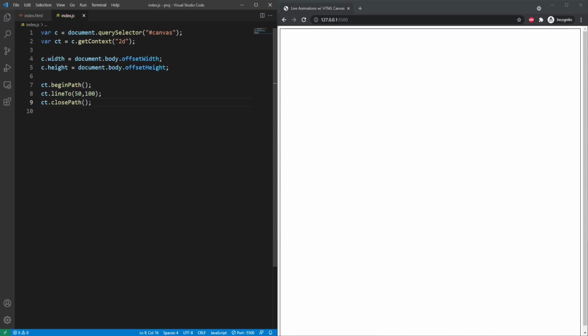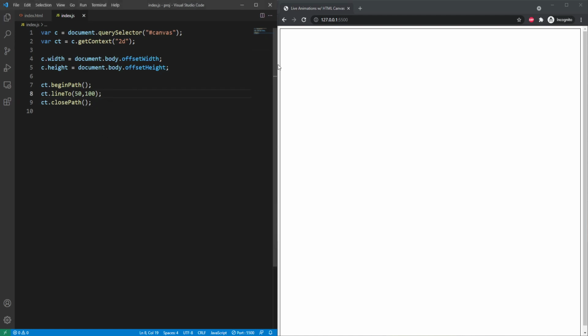Now, this has caused a little bit of confusion because what this does is it basically takes your virtual pointer directly to the beginning of the path of wherever you started. So in this case, it would be 0, 0. So you need to be careful when you're closing off paths because you could create unintentional points in your path.